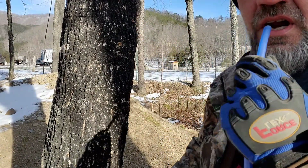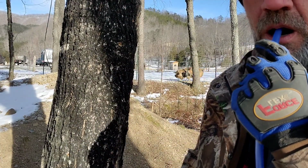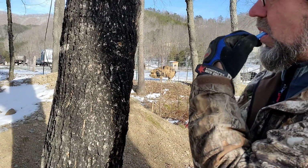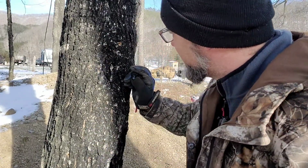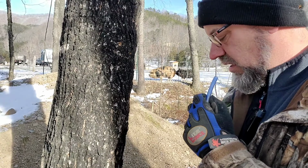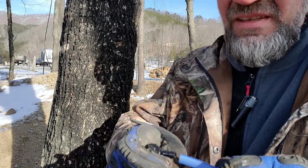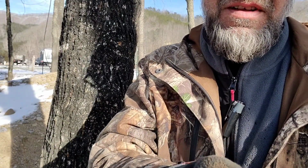And I found yesterday, as cold as it was out here, it's really hard to get the tubing up on the tap, and I could just put it in my mouth, blow a little bit of hot air on it, and believe it or not, that helped me get it up further on the tap. Still below freezing. We want around 20 at night, around 40 during the day for optimal running, and looks like most of this week is going to be in that range. And then just, it's going to be difficult. This tubing is so cold. There we go.